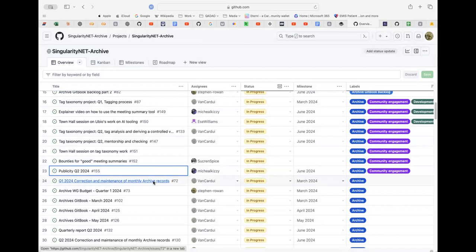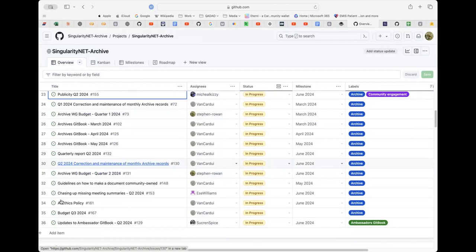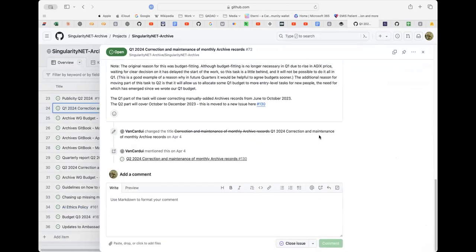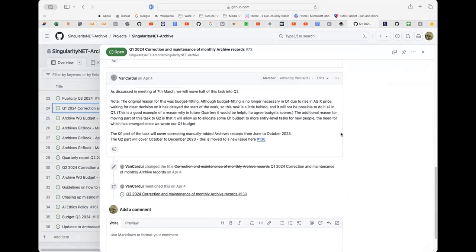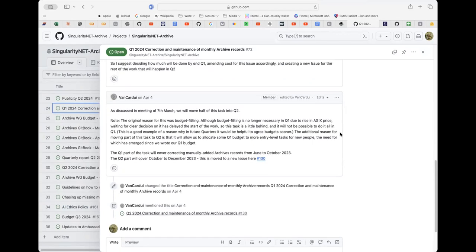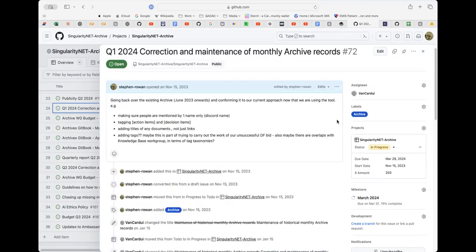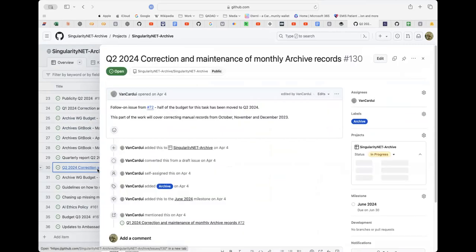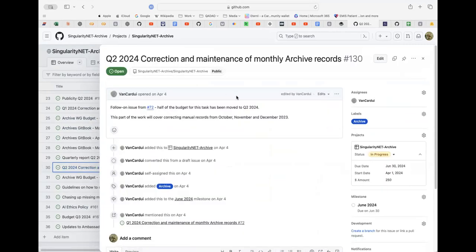Moving on, we've got a lot to cover here, haven't we? The Q1 correction tasks. This is kind of folding in with the tag taxonomy, but I'm just plowing through it. Because some of the things we're doing have changed, I'm glad I've not just leapt in and done it, because I'd only have to do it again. It feels like I've been a bit slow with this, and the same is true of the Q2 version. It's embarrassing that I've still got Q1 work in progress. I can only apologize.